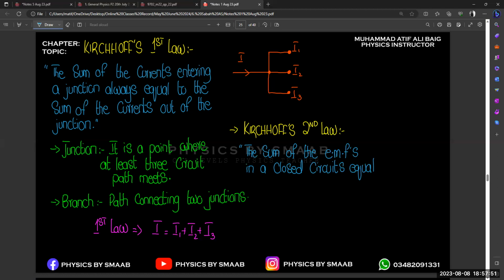there is a difference. You can see that in the second law we are writing closed circuit. Why closed circuit? Because we are actually describing the series combination, right? Because we know it actually divides in series combination. So that's why we use the concept of a closed circuit in the second law for EMF. And in the first one, we are using the concept of junction, that is the parallel, because now current is actually moving in the parallel path, right? So again, the same concept that we already discussed in the topic of resistance, right?